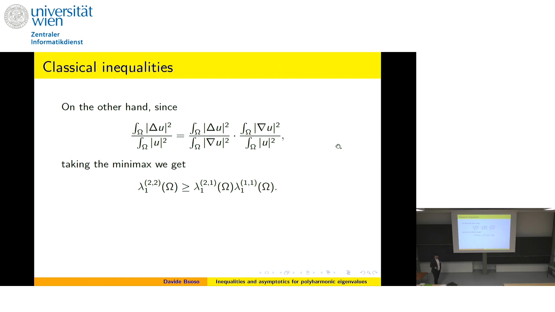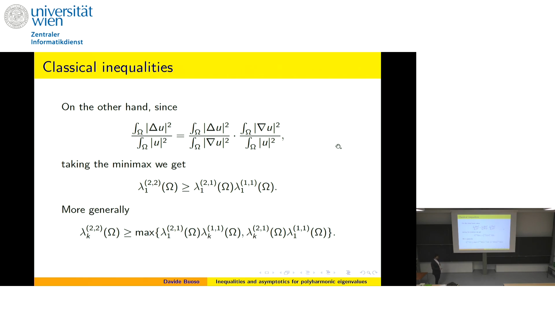If you want higher eigenvalues, it's trickier, because the minimax of the product is not the product of the minimax. You have to be careful, you have to take out a minimum, so you have this strange inequality, which is much more involved. Essentially, it says that in this product, you have to take one, and you consider the minimum, which is the first eigenvalue, and for the other one, you can do the minimax. So you recover lambda k. And here you can choose on which one you want to take the minimum and on which one you want to go for the minimax.